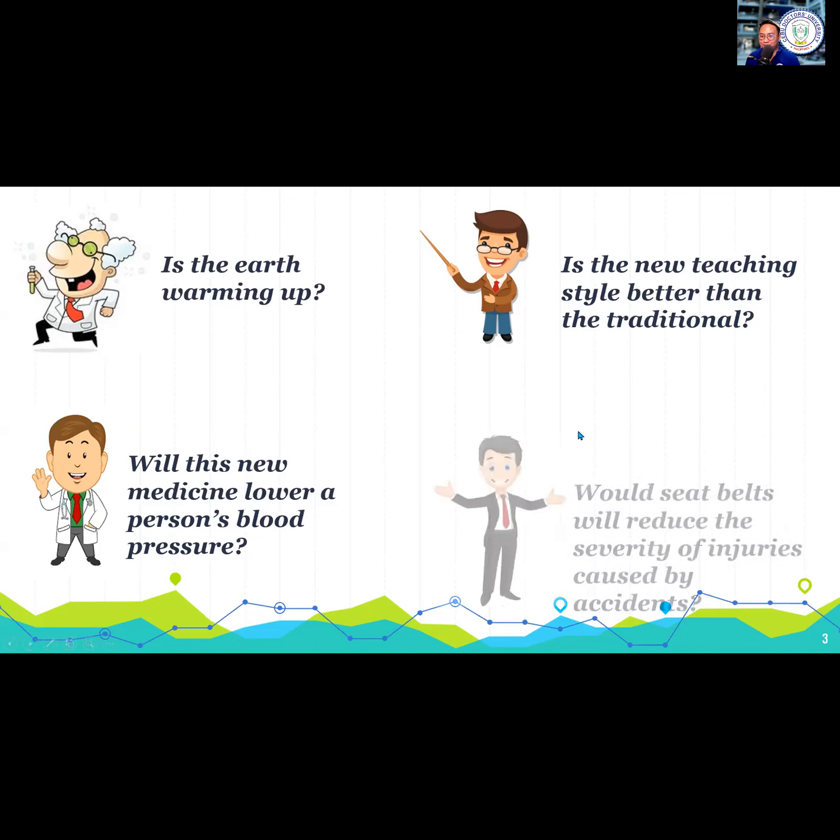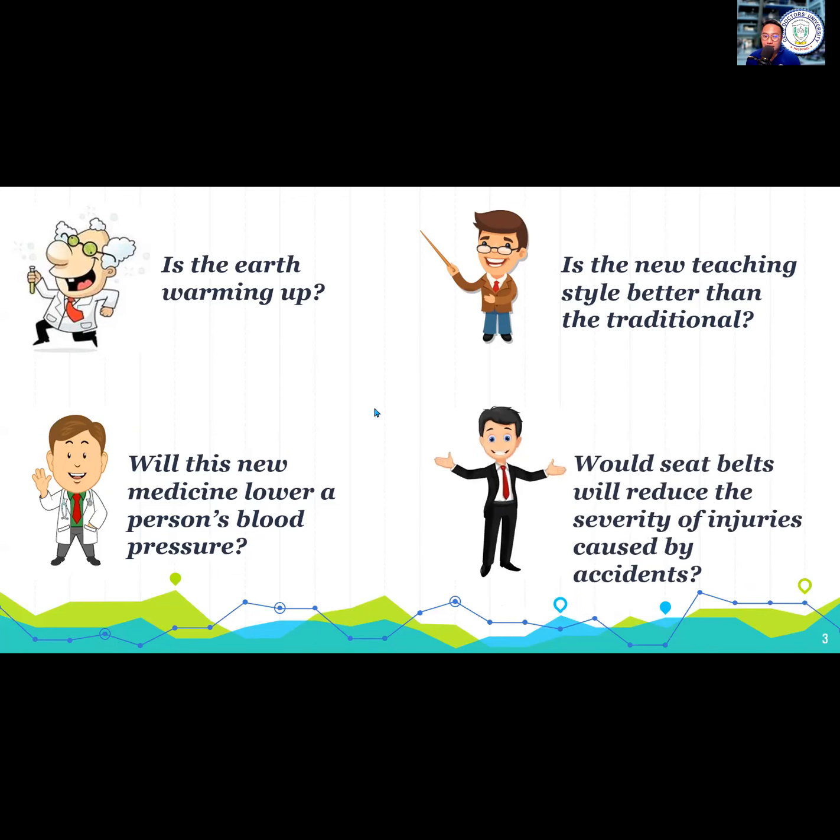Next, number 4. Would seat belts reduce the severity of injuries caused by accidents? What do you think? It's still going to depend on the data gathered, guys, from those people who are fastening their seat belts and those people who are not. Because data would actually tell us a lot of things. And one thing that you need to also consider is that you know how to interpret data. You know how to understand mean, median, mode. You know how to understand the standard deviation and the variances.